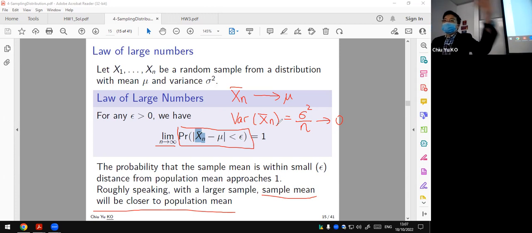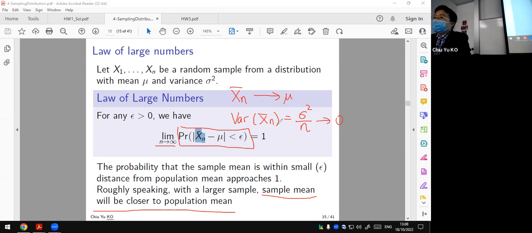Because we never go to infinity anyway, but at least hypothetically, when you collect more and more samples, we should know what's going on. If this is not true, actually we don't need to study this class, right? Because that is the basis of learning, right? If at the end of the day there's nothing to learn, right? If it doesn't go to 1, right? Is that clear?